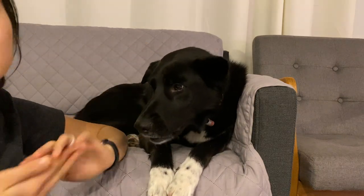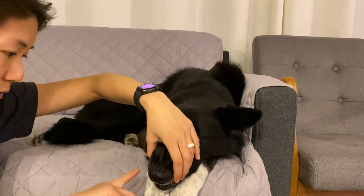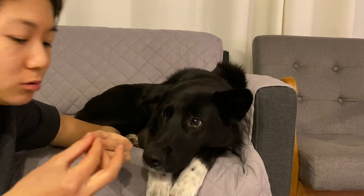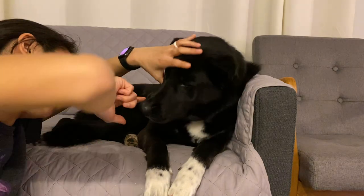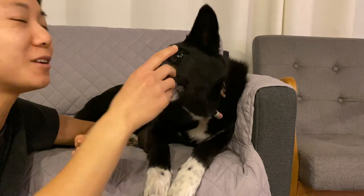When your dog is comfortable with that, you can start working on the brushing. You could approximate this with your hand first if you think your dog is going to be weirded out by the toothbrush, or if your dog is already triggered by it from bad experiences. You could just go lift, touch, touch, touch with your finger. That's a step I personally skipped, but if your dog has a big issue with toothbrushing already, this might be where you want to start before you bring in a brush.